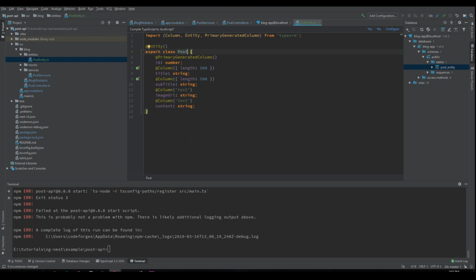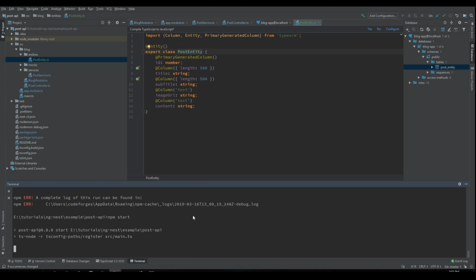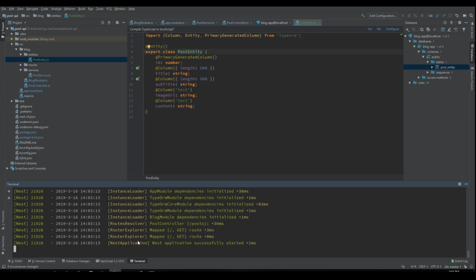No, I don't want to rename the file. I just want the, well, actually, you know what? Let's just keep it post entity, so we can also see that this is an entity when we work in the code somewhere. And now we can try and start the application. Now, finally, it did work.